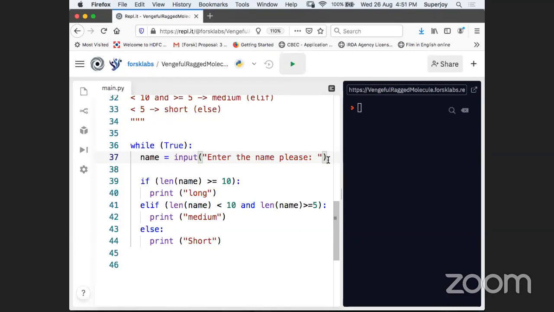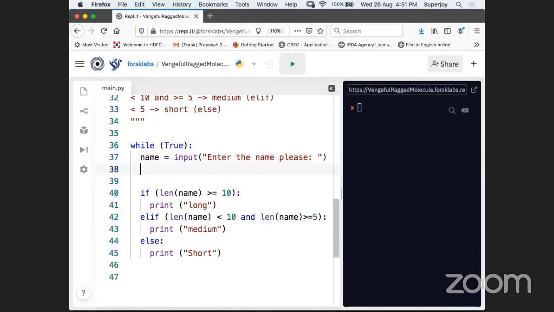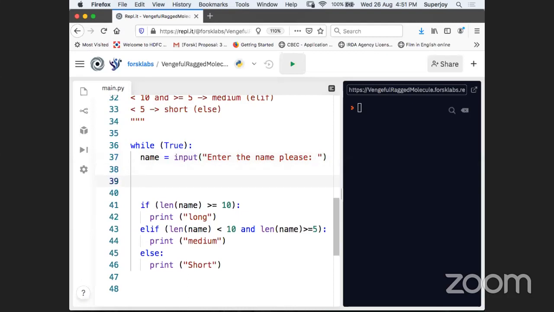Okay, but how to use break? First of all, I have to check for a condition. What is the condition, guys? If the user presses the enter button directly without writing anything, in that case you should break the loop and terminate the loop execution. And for that, how can I check? If my name is blank, that means the user has not given anything. So what can I check, guys? I can check if.